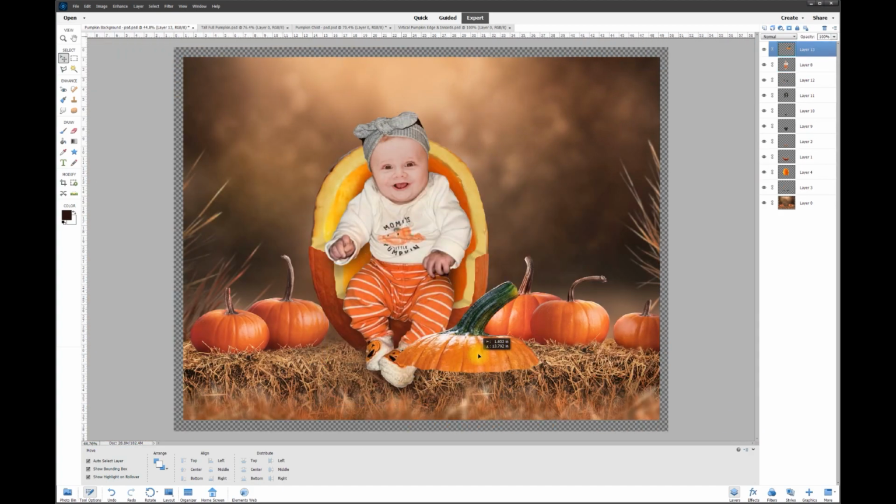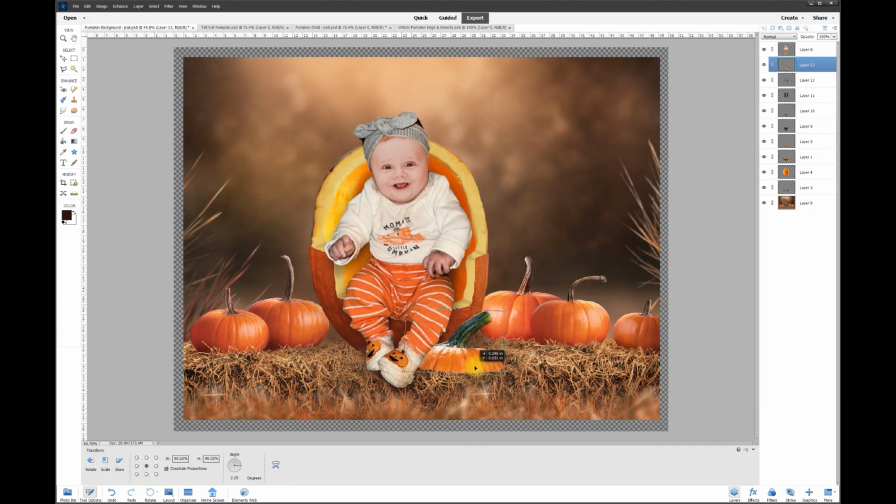Let's see, what size do we want? It looks a little big, so we'll go ahead and make it a little bit smaller, like that. And obviously it's on the wrong layer, so all we've got to do is bring it behind the child. Boom. And once we have it placed here, we'll do what we did before with the eraser. Erase some of the bottom. Let's grab us a big 75-point eraser and make that bottom portion sort of soft like this.